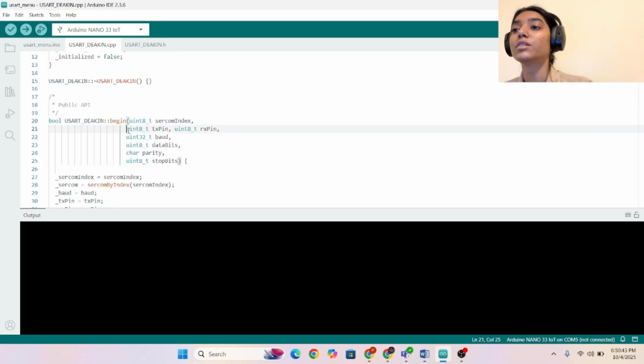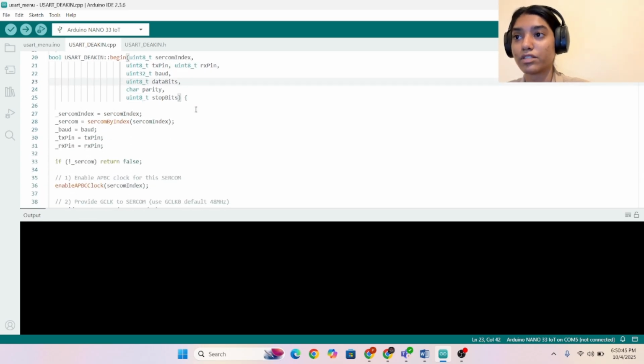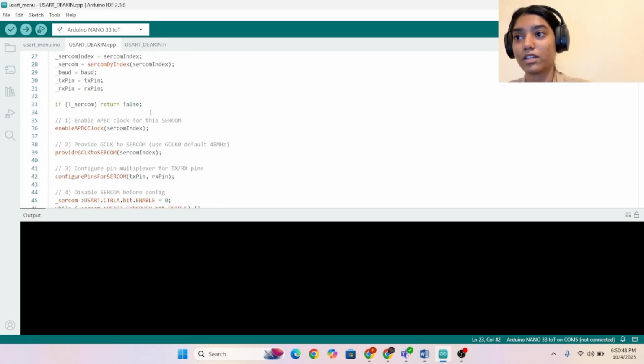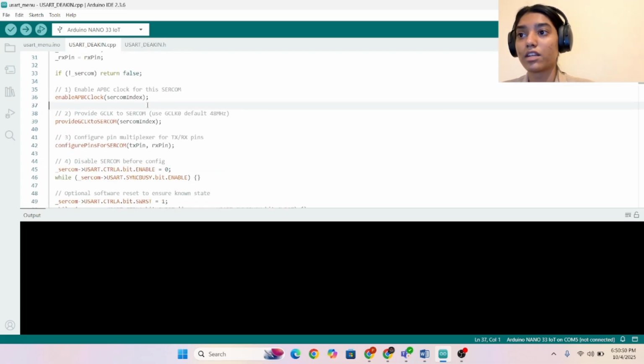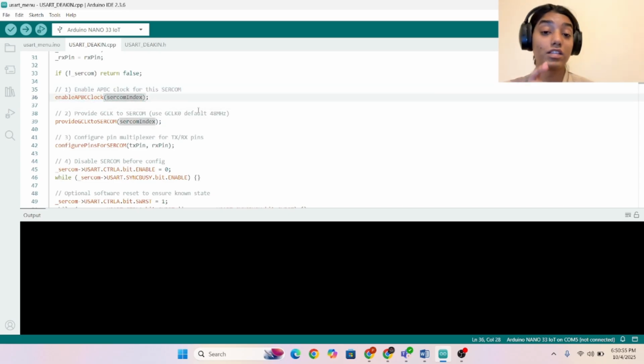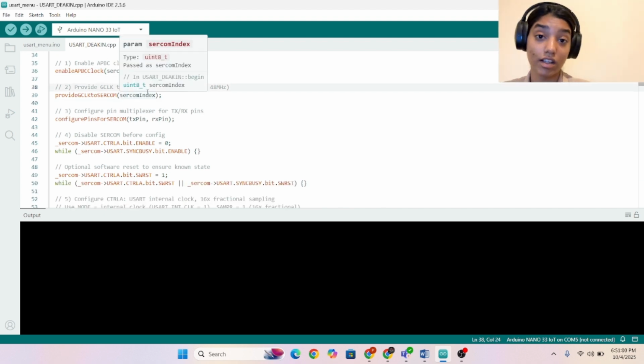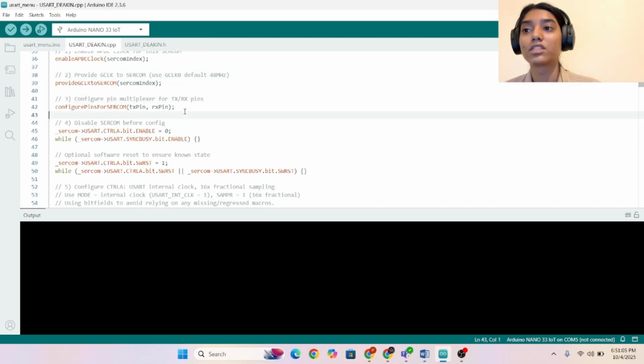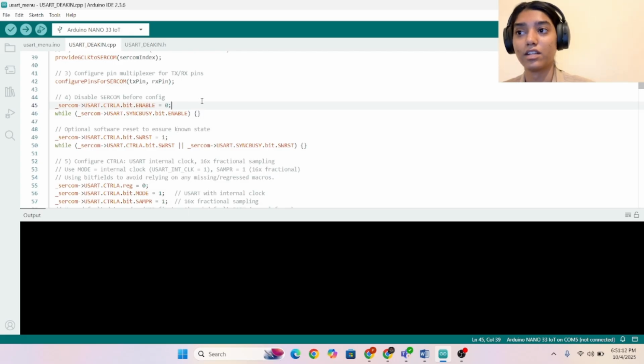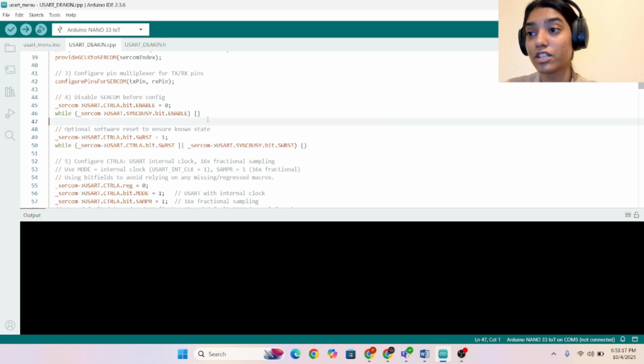And then we have the bool, which just defines all those things. And at the very beginning, again, here enabling that, and the particular thing that we are enabling is the SerialCom 0 communication. Then we would be using generic clock 0, which is 48 megahertz. Then the pins are TX, which is the transmitter, and RX, which is the receiver pin, enabling the actual serial communication and checking the synchronization.